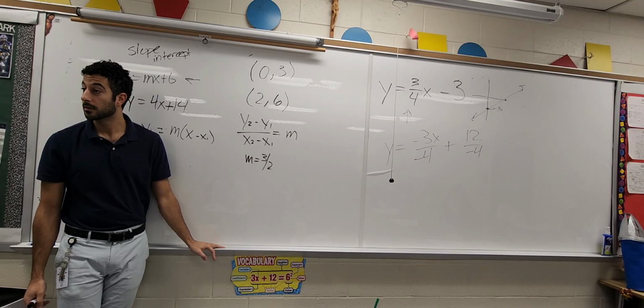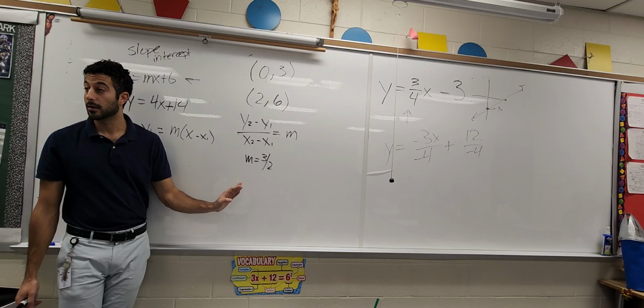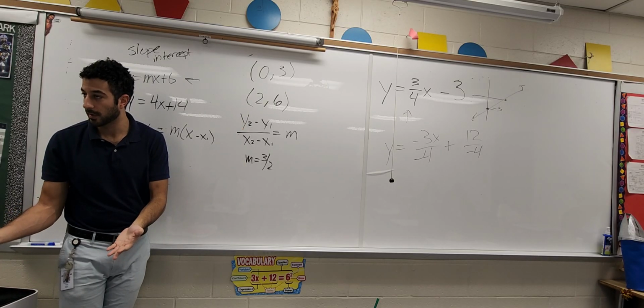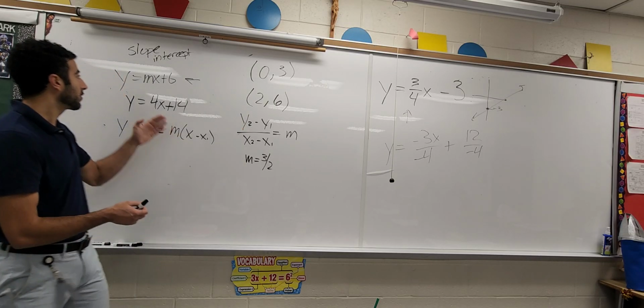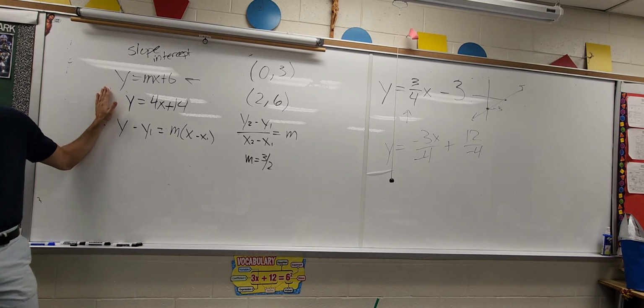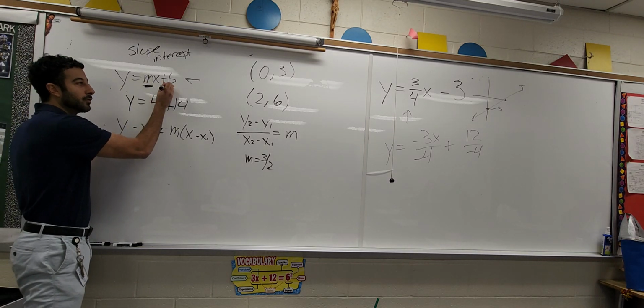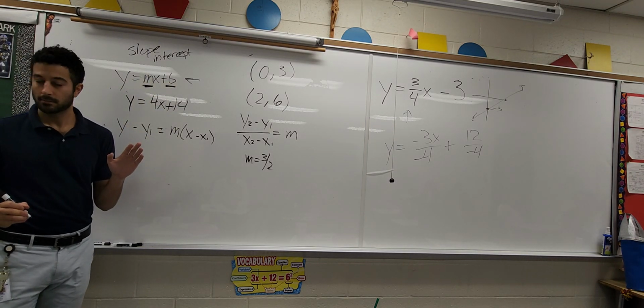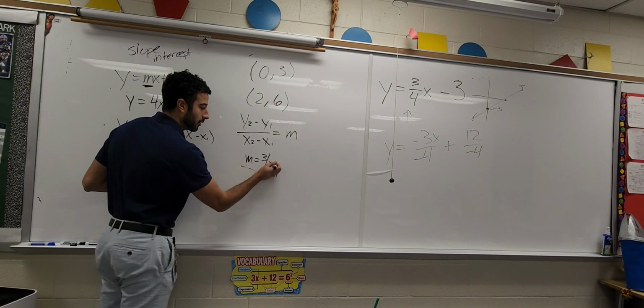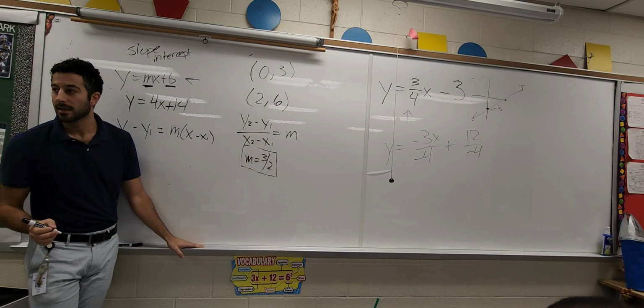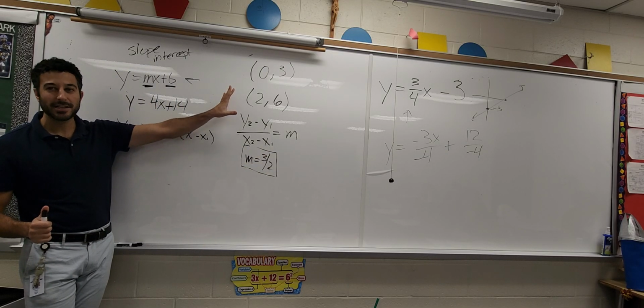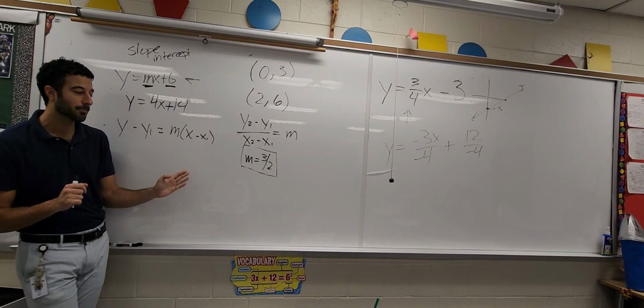I don't understand. You don't understand? Do you know the goal here? I give you 2 points, you have to come up with an equation, right? If you're going to use y equals mx plus b, you need 2 values: you need the m and you need the b. Well, m we just solved for here, but now we need the b. But you know what? It's almost in this format, so it's easier to go straight into point slope. You guys want to see that point slope?